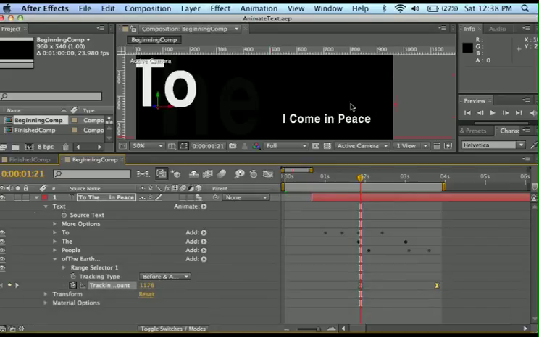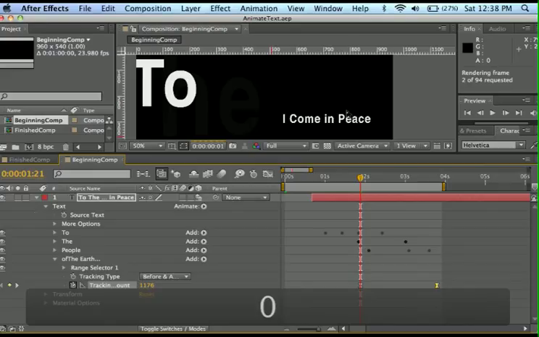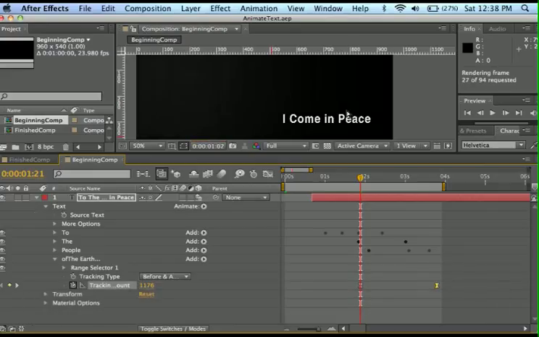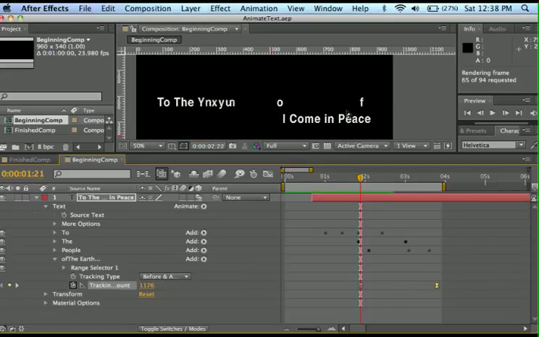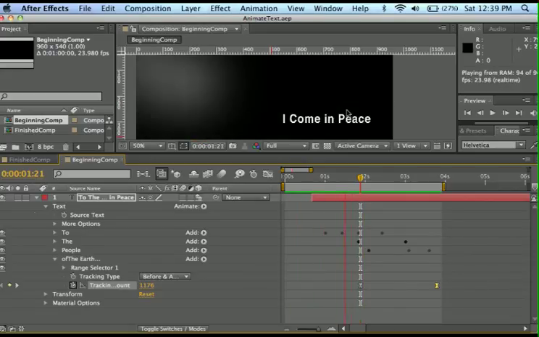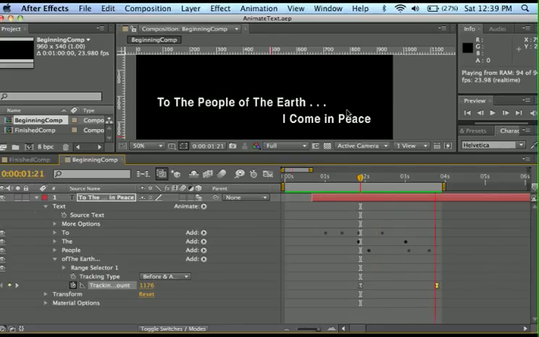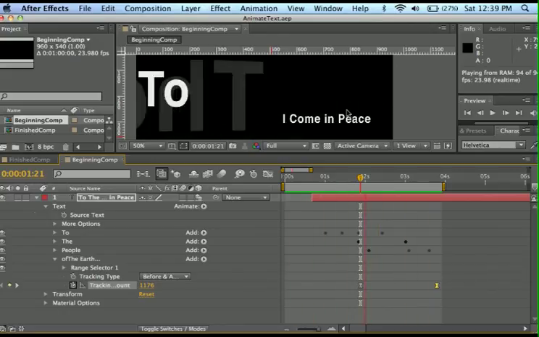And then let's just get a little close to this so we can see the bottom. And now I'll hit the RAM preview on this. I don't know how fast this will actually work in. It's going relatively slow. As a matter of fact, this is going slower than I want, but actually when blur gets finished, it should go faster. So let's see how I Come in Peace comes in here. Okay, that had a really nice feel at the end.